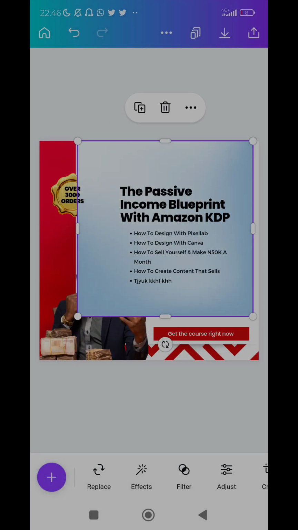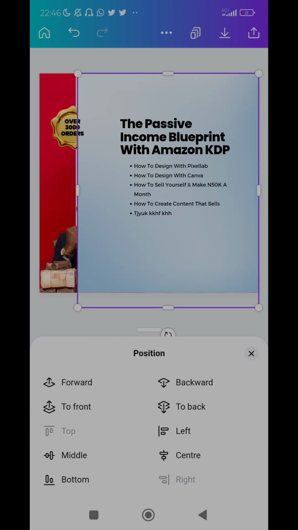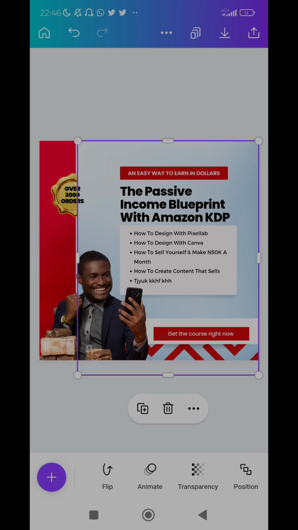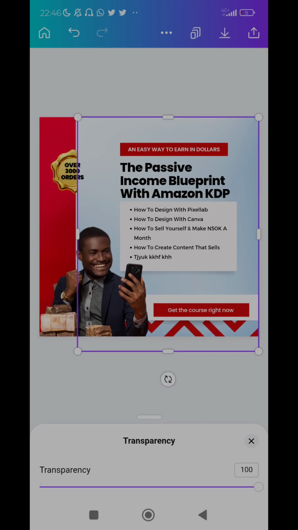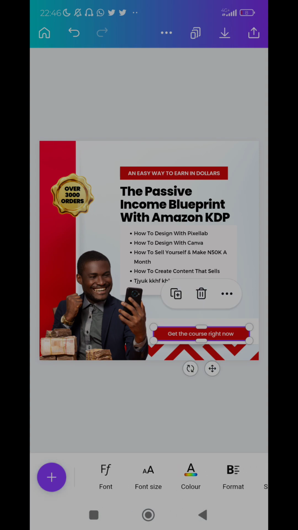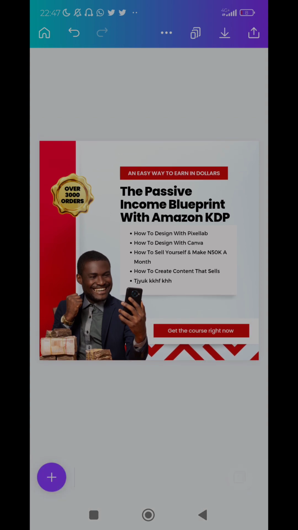Just bring it here and increase the size, send it backwards, and reduce the transparency, so you can see how it looks. Let's bring this one upwards, nudge it upwards, so you can see how it looks, something like this.